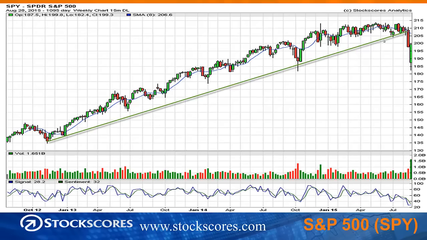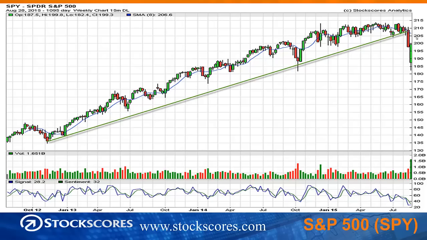Big picture, still problems. We have the long-term upward trend has been broken, and that is very important. When you go back a number of years and you see a trend line that has held up for a number of years get broken like it has, don't think that we are out of the woods yet. I do think we could get another couple weeks of upward price action, but there's still a real risk that this market is going to roll over and continue into a lower trend.